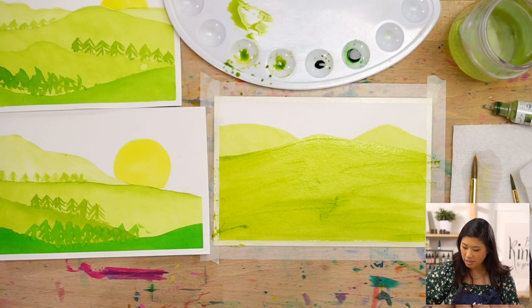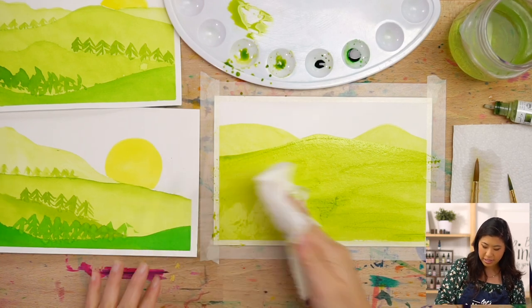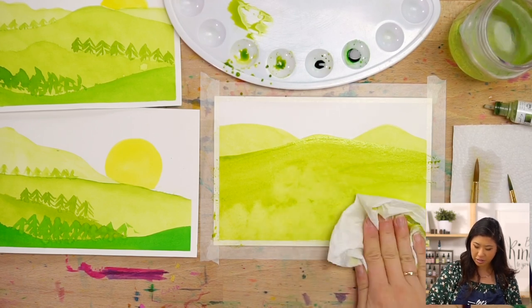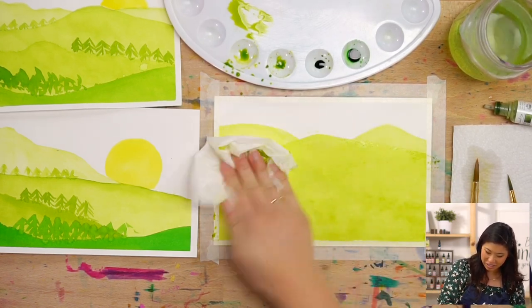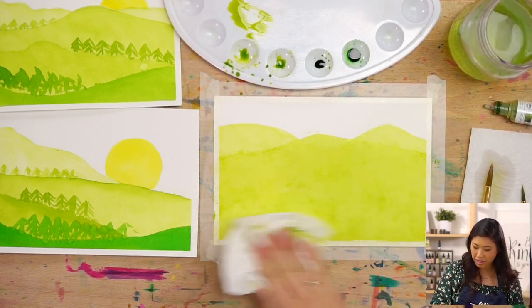set it off to the side, grab your paper towel again, and we're going to dab, and push. Ooh, so you can see it a little bit more. Do you see the texture? And your fingerprints. Yeah, that's fun. So we are adding more texture to our hills.